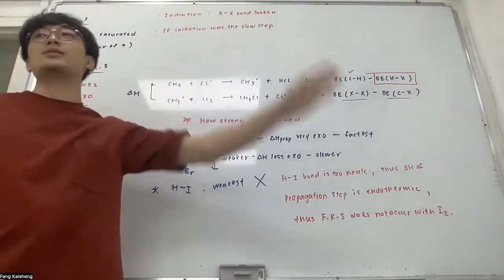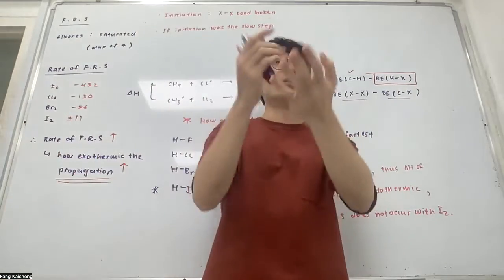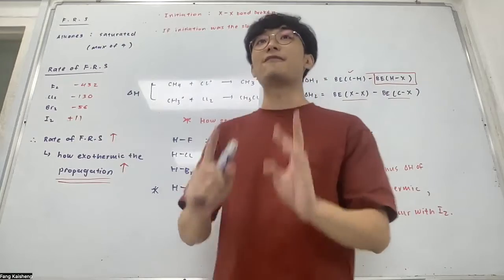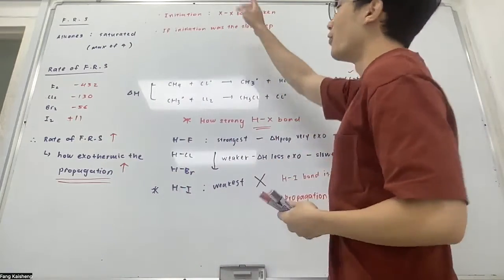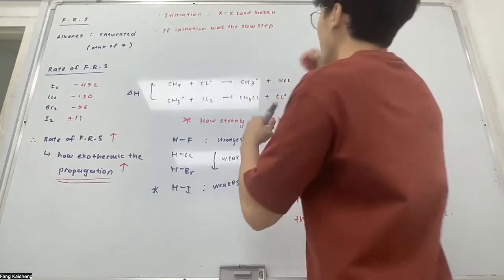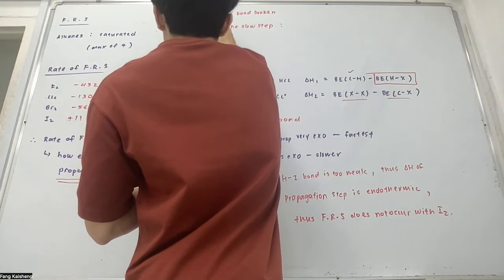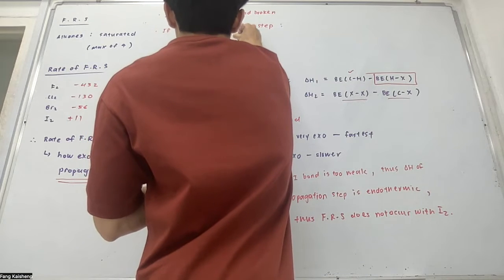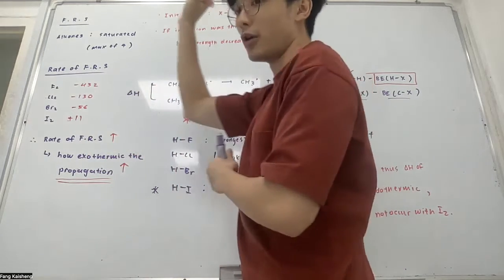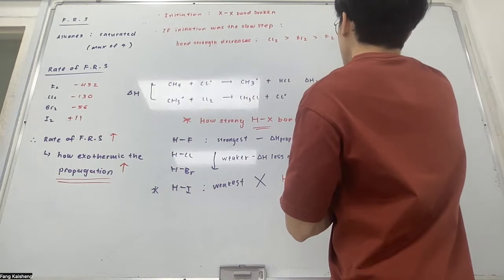How strong the XX bond is. If the bond is stronger, does it take faster or slower? Slower, because it's harder to break. If the bond is weaker, it's faster. So let's find out the bond strength of all the halogens. You need to look at the data booklet, and when you check it, you see the bond strengths decrease as such. The strongest, for some reason, is chlorine, followed by, if I'm not wrong, bromine. Yes, bromine. Then F2, then finally the weakest is I2.